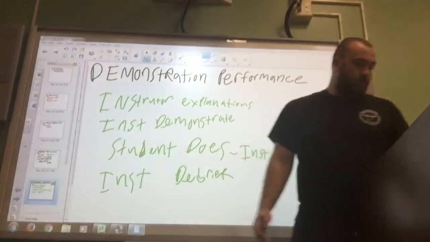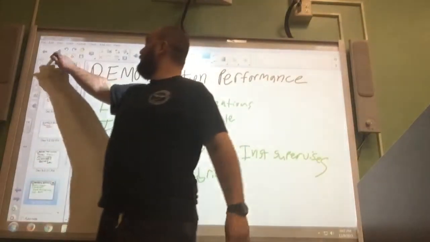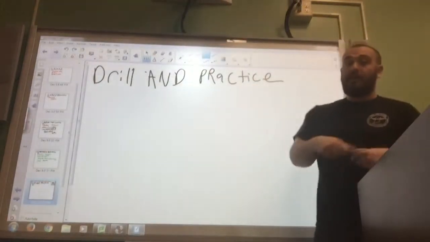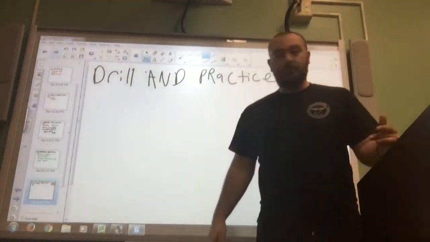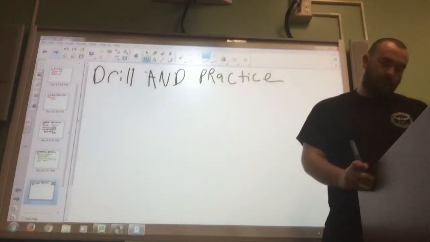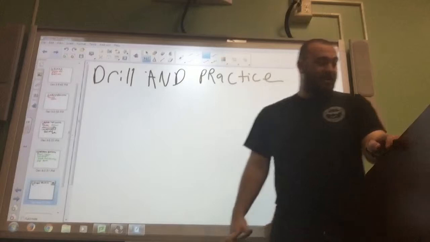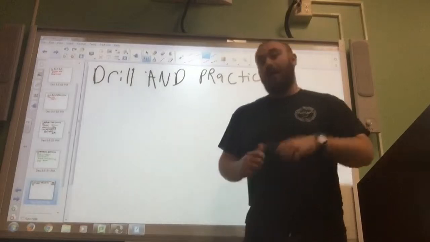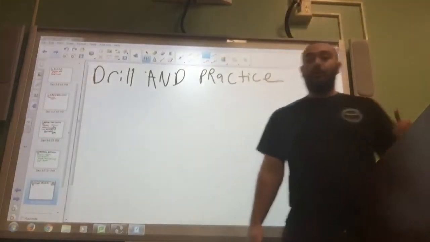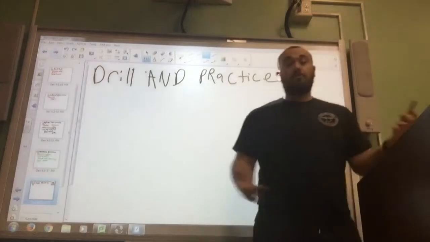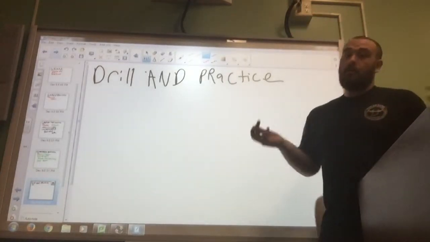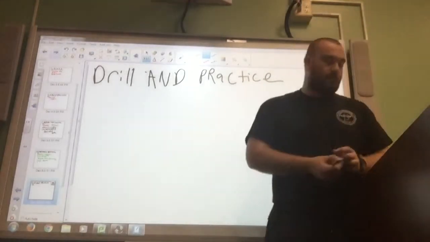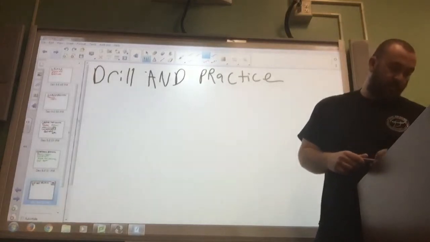And our last one is the drill and practice method. So this is once you have already done the demonstration method, the demonstration performance method, and you're just going to keep doing that drill. Good for learning how to land an airplane without an engine. You're flying along, all of a sudden the instructor pulls the power. Okay, find me a landing spot, land the airplane. If you're at an airport, land it down, if elsewhere. Instructor's choice about what needs to be done.